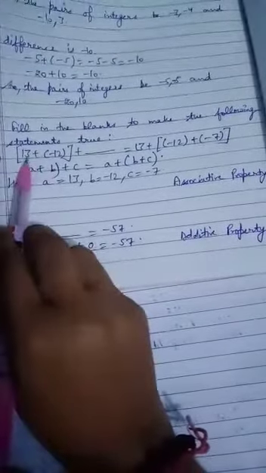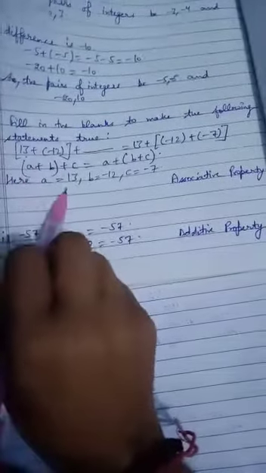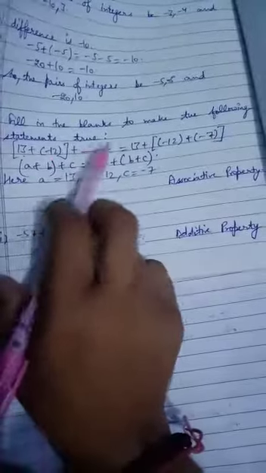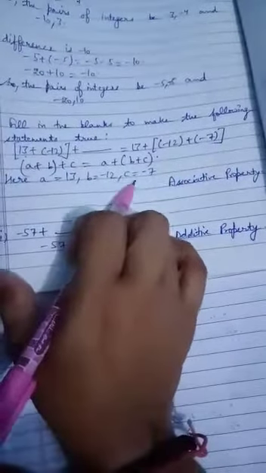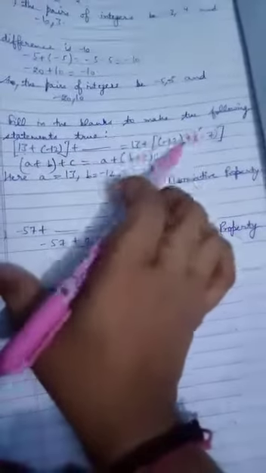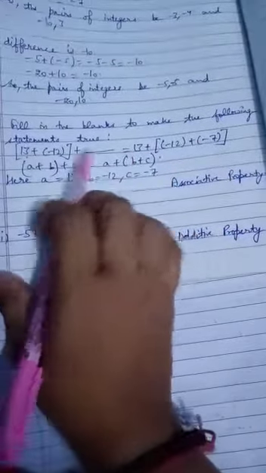This is called associative property under addition. Here a is equal to 13, b is equal to minus 12, and c is equal to minus 7. The answer is also the same on the left hand side and right hand side. If your answer is the same, then your property will be correct.